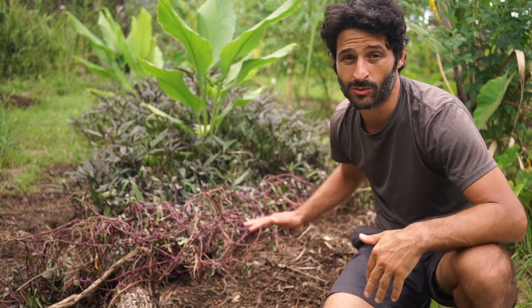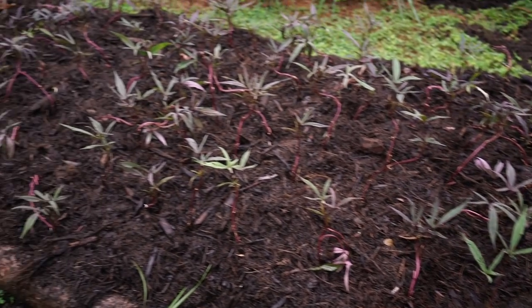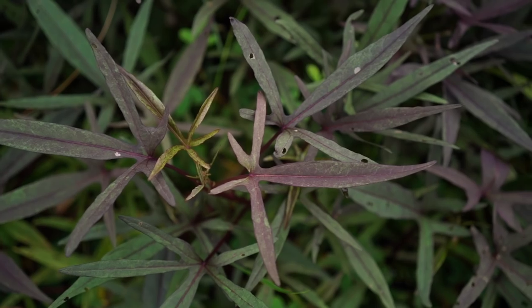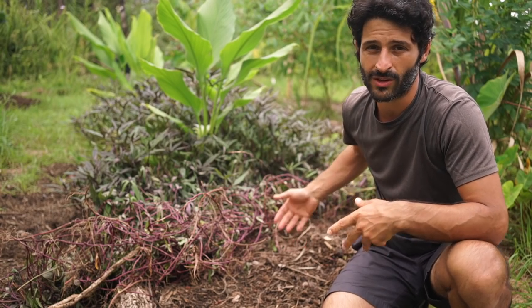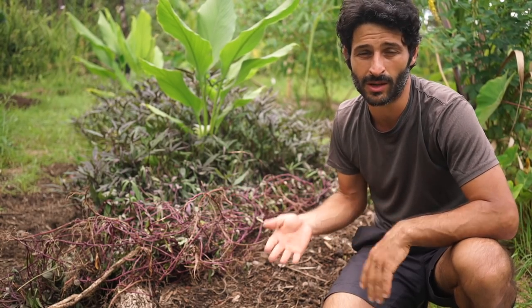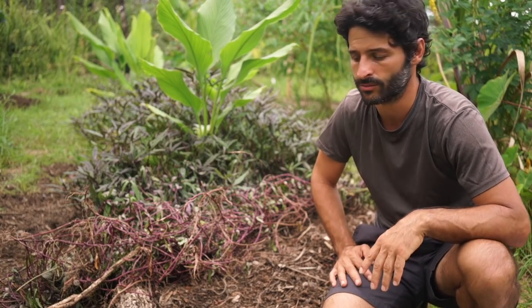We really love these sweet potatoes, and we definitely want to grow more of them. I've already started two other beds that we're going to be growing them in. The idea is to have these available to eat any day that we want. The grow cycle for these is 5 to 6 months, so I'll have to stagger them so that the different beds can be harvested at different times. I think with three beds, I should be able to do it, no problem.